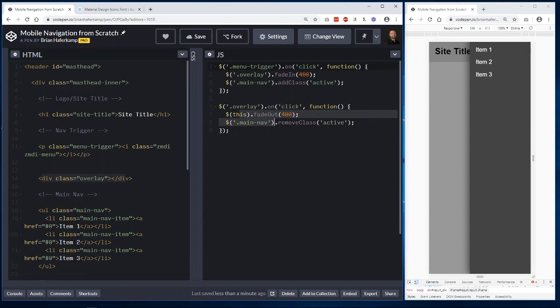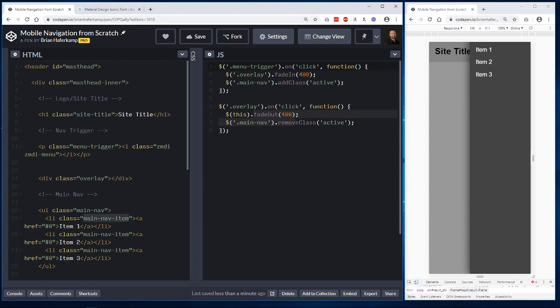And so anytime we want the menu to go away, like if we click one of these items, we don't want the menu to stay, we want all this to go away and then go to wherever the item says to go. So we can make this into a function if we're going to use it over and over again. Right now, let's just do a quick and dirty thing, which is the main nav item.